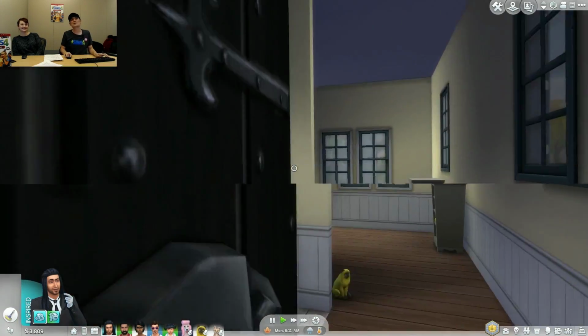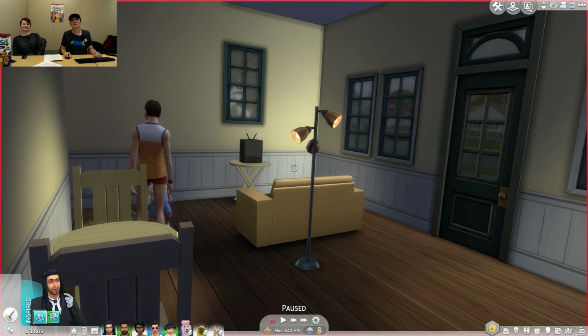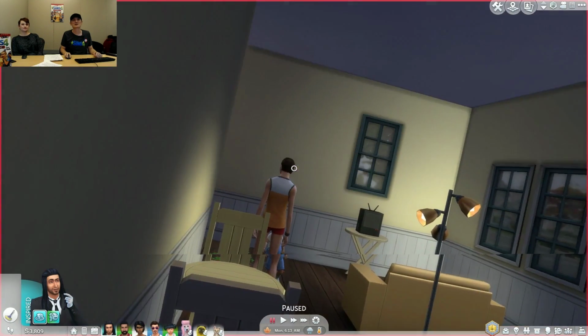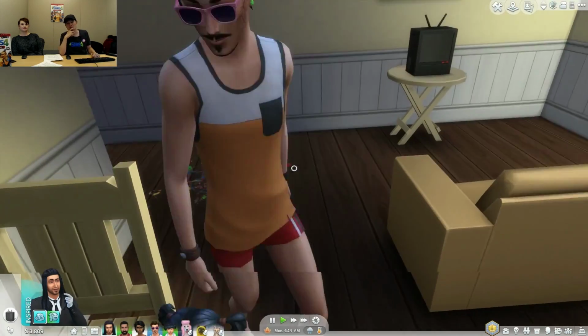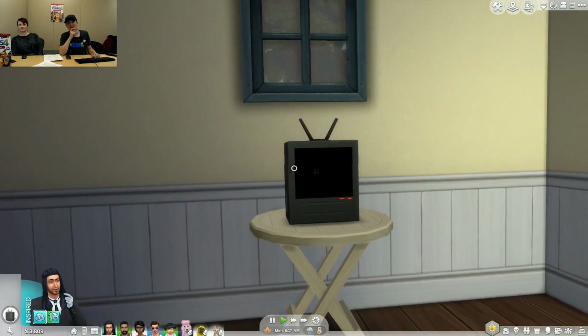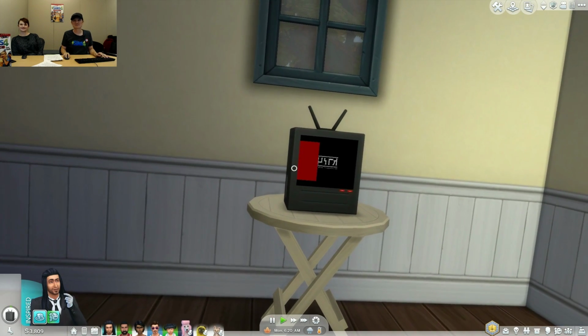Okay, so he also then said, here, I'm going to pause it a little, is that, well, you would actually want to interact with things, right? Let's go watch some TV. Watch a movie. So now you can actually play in this mode if you were so inclined to play this way and continue to do things as if you were playing the game.